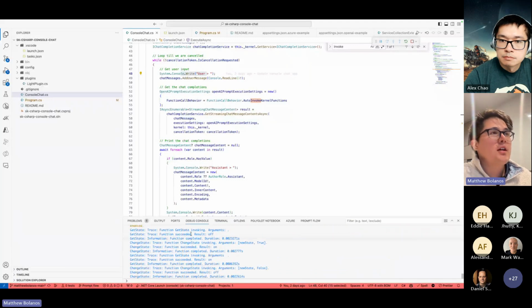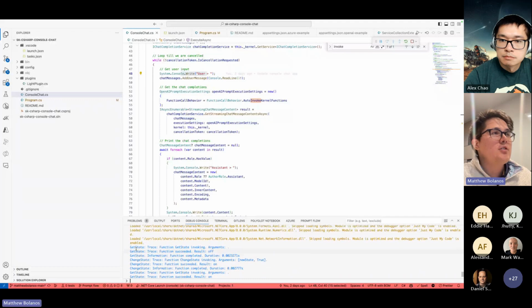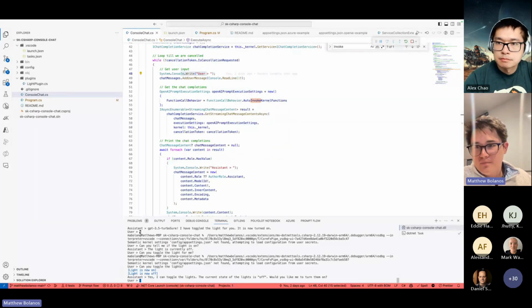And what's actually kind of cool with this example is it wanted to call a few things one after the other in order to answer. Because I said toggle the lights, I wanted it to just turn on, but it thought I meant turn it on and off. So it actually called all the necessary functions automatically in order to turn the lights on and off and then respond back to the user, without me having to create a loop or do any of that. I'm just using this auto invoke setting.